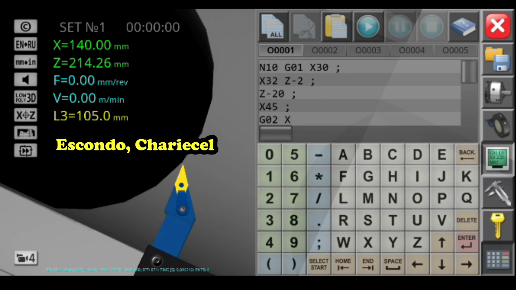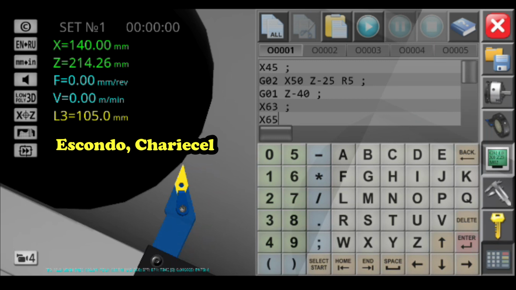G02 to move along a circular arc from its current position to X50, Z-25, R5. G01 to cut in a straight line at work feed, Z will be -40, and X will be 63.